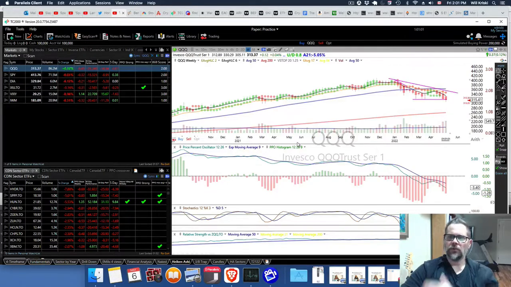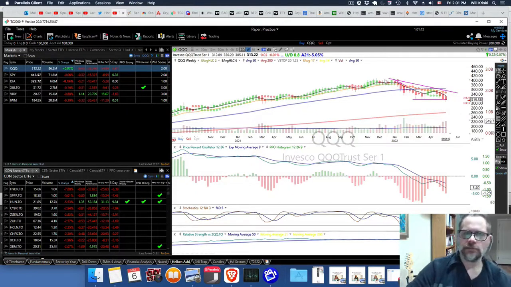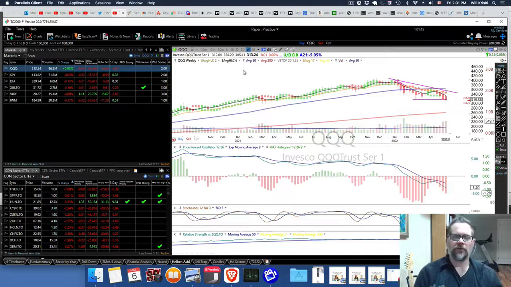One other thing I'll show is another feature of TC2000: I added a column called above the V-stop monthly, weekly, and daily. So instead of clicking on each of these and seeing what the long-term trends are, say for example you want to get in on a daily trade, but you want to make sure the monthly and the weekly are in uptrends, the stock or ETF is in an uptrend above its green volatility stops on the monthly.